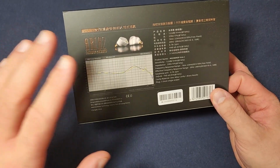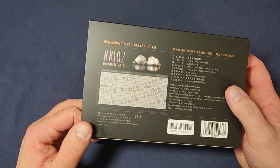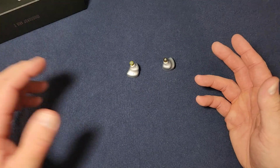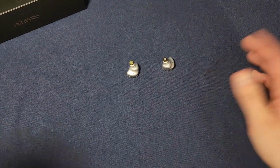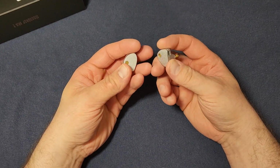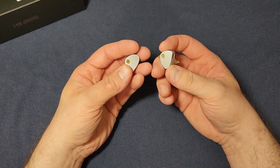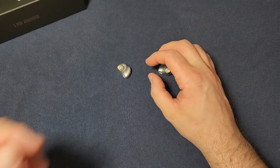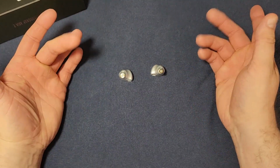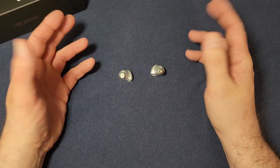So the overall frequency response and all of that is fine. I'm pretty sure this is a diffuse field target. If you like the diffuse field target, this is mostly right up the alley. My biggest complaint would be in the treble there. You see that the tonal balance can be just a little bit off. And so these have just a slight hint of edginess to their sound.